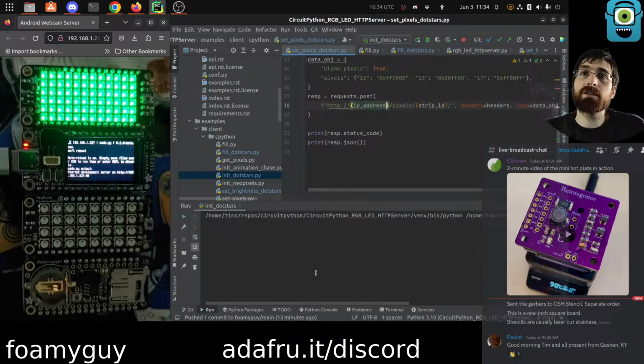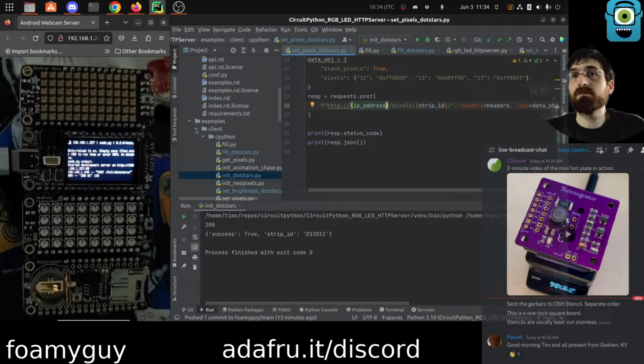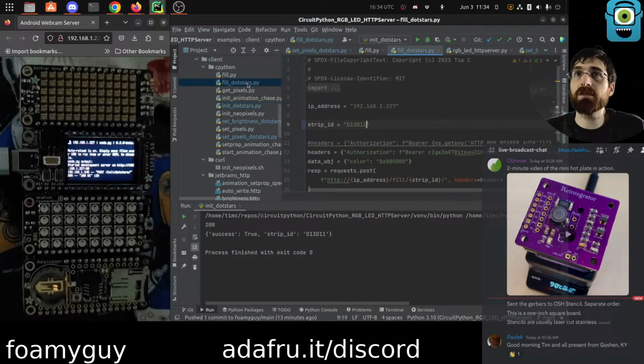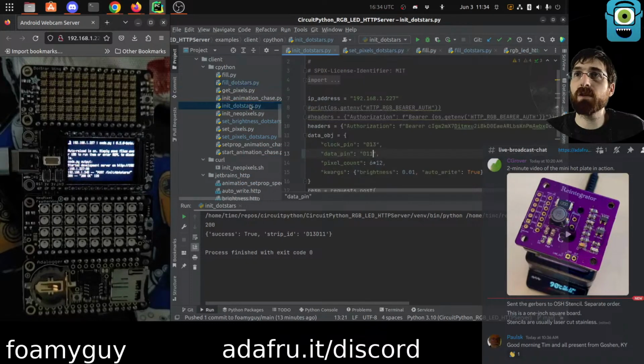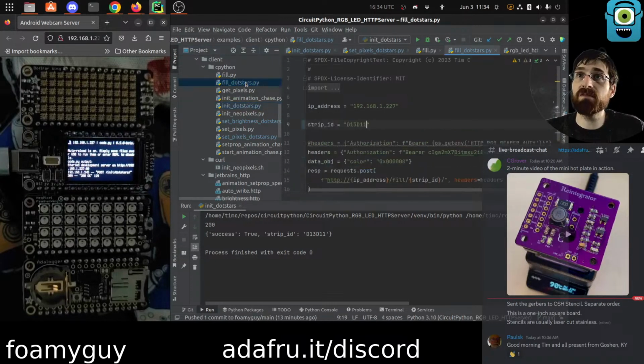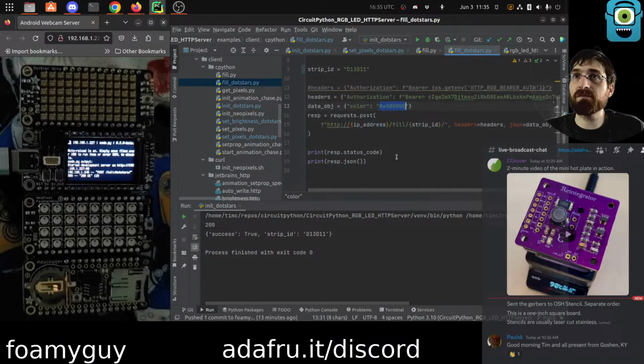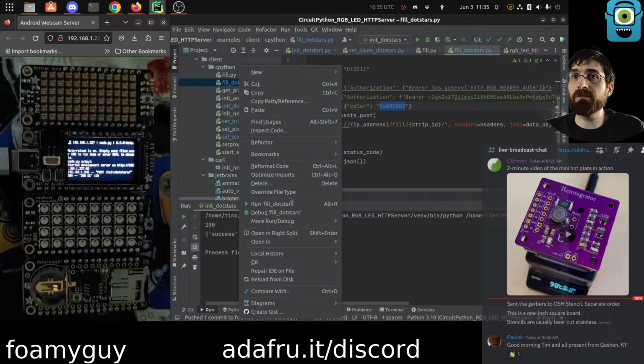So init.stars should instantly turn them off. So we could go fill.stars. Wait, no, what did we init for brightness? It says 1% brightness, so we should not be very bright. This is actually fill to off. So really nothing should happen if we run this.